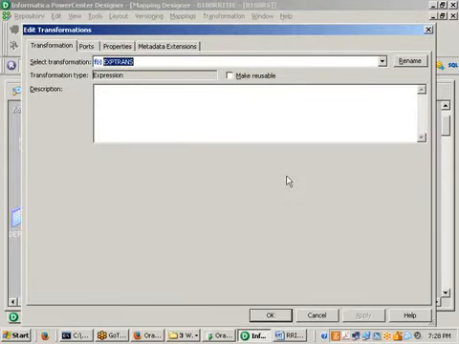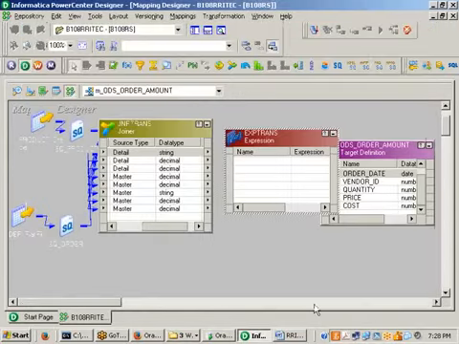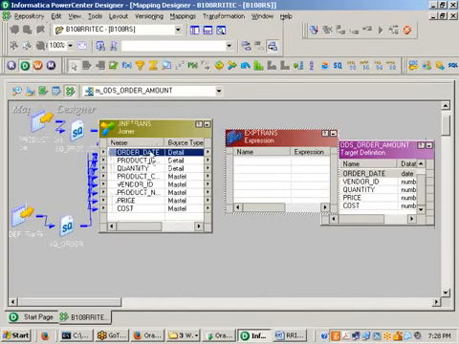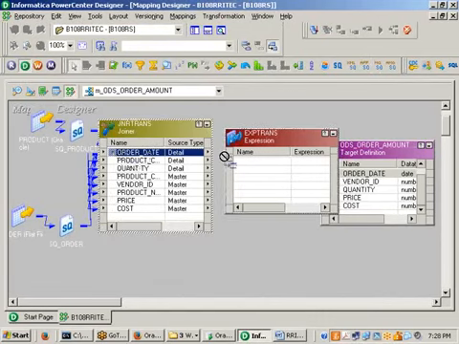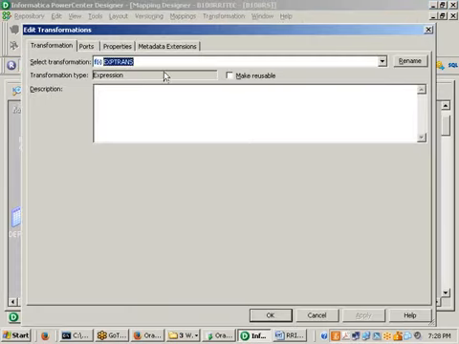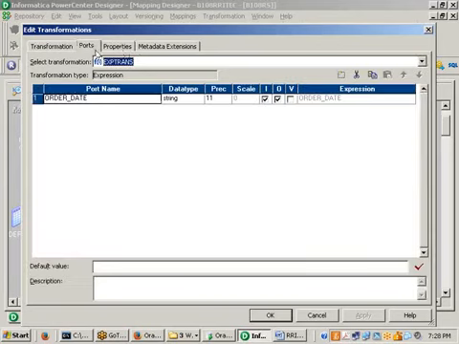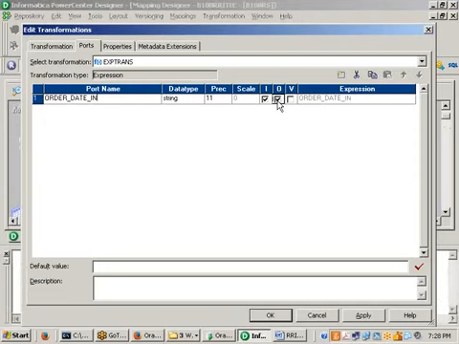Drag and drop order date into the expression first. Drag and drop the order column into the expression. Now double click on the expression, then go to the ports tab, then change the port name as order_date_in. In stands for input. That's what I am trying to say. Now this is not going to the target, right? That's why I am saying disable O. Disable the output, which means we are not going to use it as this is for target purposes.